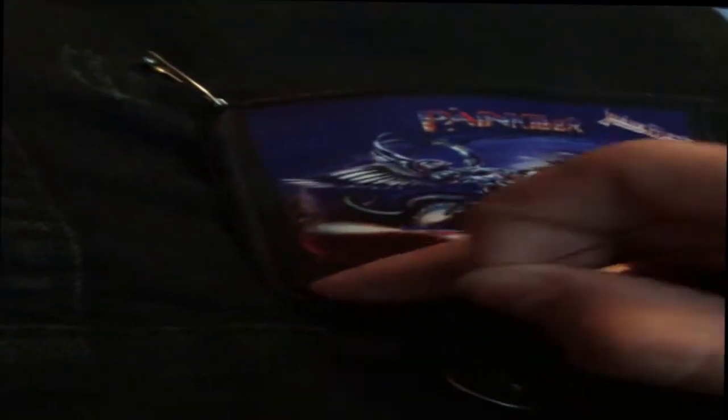Alright, and now what you're going to want to do is do not go through the top. Okay, you're going to want to go through the bottom of the jacket. Okay, so like this. It's going to be a little hard to do with one hand, but you're going to poke it through. You're going to make sure it hits the border. Okay, see if I can get this with one hand. Come on. Okay, that's going to be a little bit dangerous, but I can't do that with one hand. Okay, so now that you got it through the border, you just pull it through just like that, and your knot should stop right there.